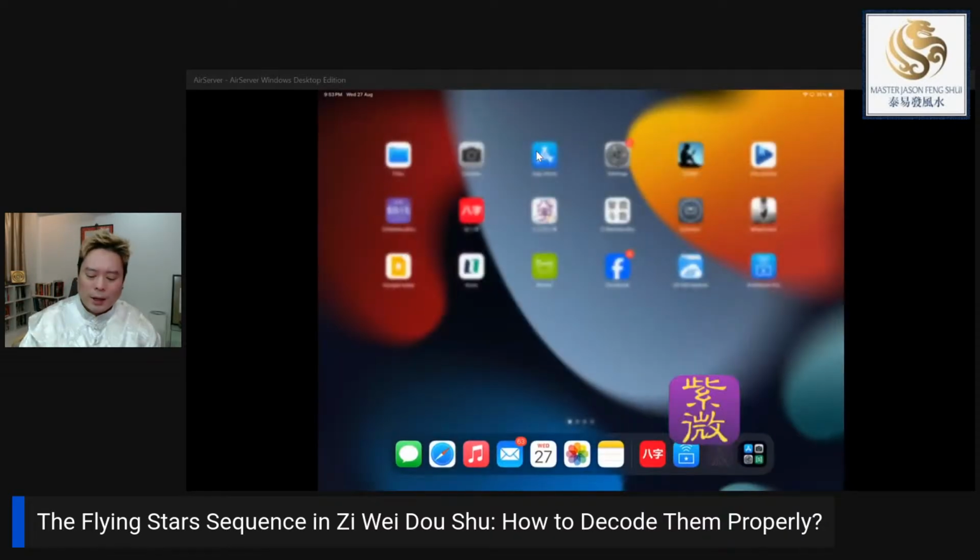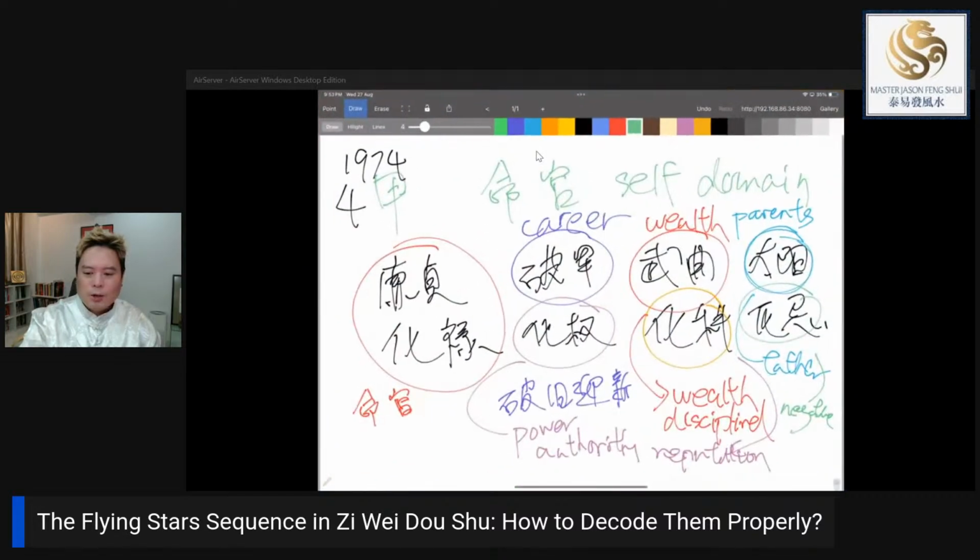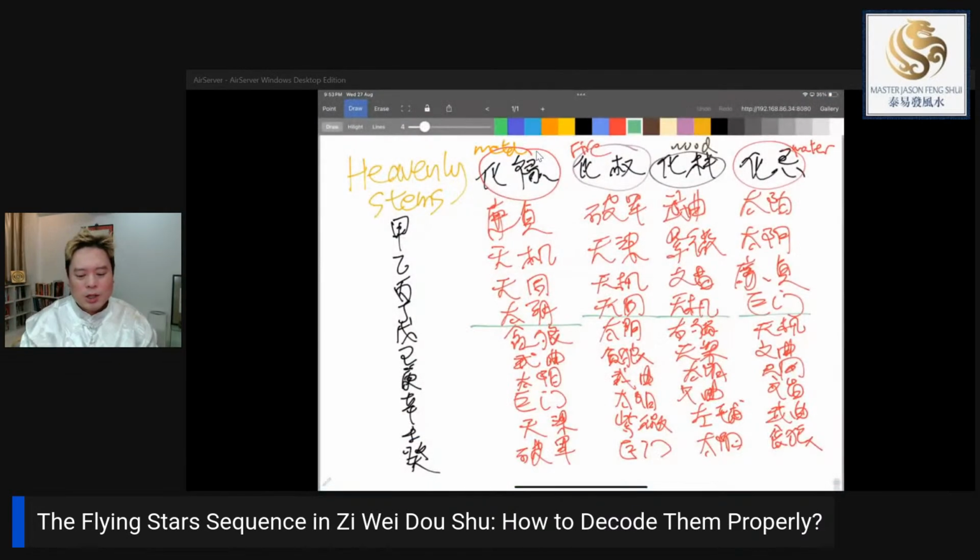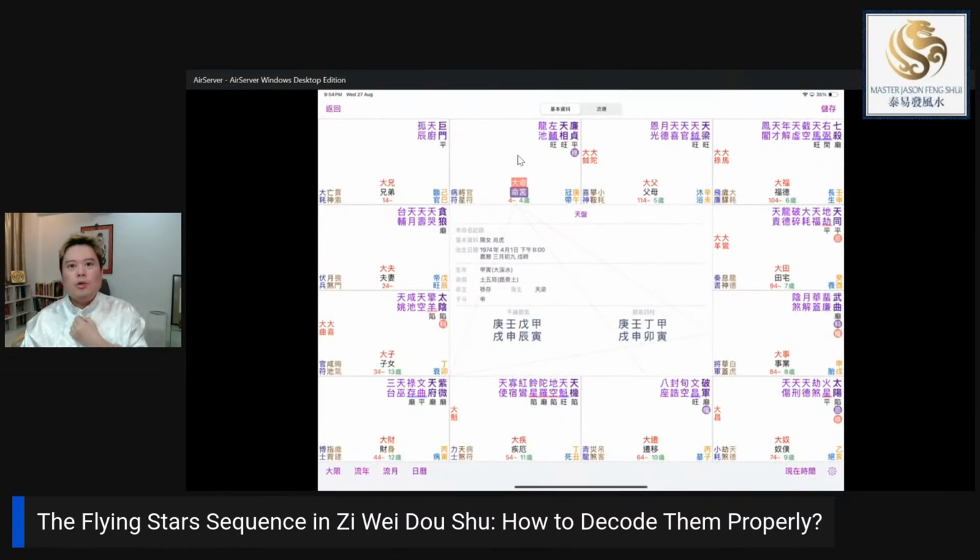As we remember the earlier flying star sequence, right? Just in case that you are lost already, we look at this flying star sequence again. We can see that gunmetal is having 太阳化禄, 武曲化权, 太阴化科 with 天同化忌. So you apply this flying star sequence to this chart as this case study, you see that having 廉贞 and 天相 at her life domain, and the 根 is actually the heavenly stems of this life domain.